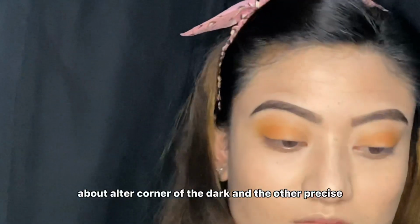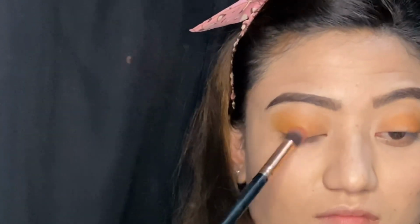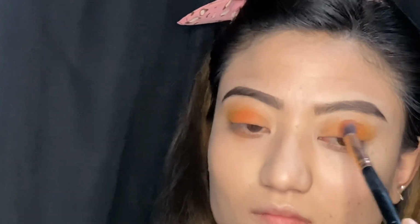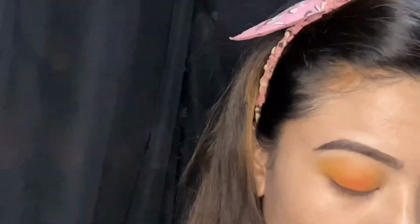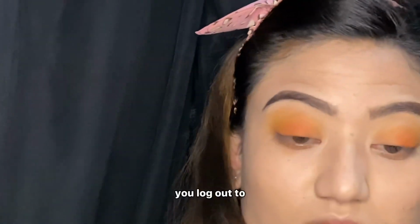अब outer corner अझै dark अनि अझै precise बनाउनको लागि I'm using this dark orange shade which is also called Sweet and Sour. अनि म चाहिँ यो lids मा पनि लगाउँछु. After that म मेरो आउटर कर्नरमा यो चकलेटी शेड which is called cheese cake यो लगाउँछु.